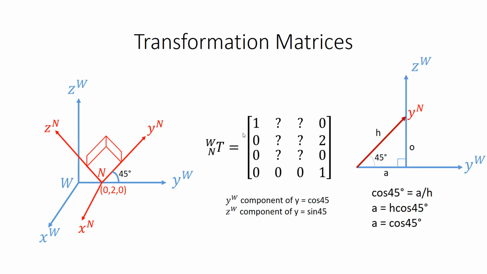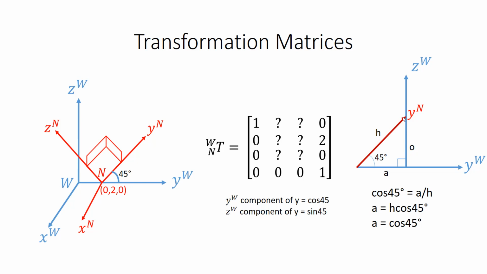Okay, so in order to do this, we have to go back to trigonometry. So we would basically form a right angle here. Over here on the right, I've pulled the z-axis over for you. And we have this red arrow here, which is y of n. The bottom part, the horizontal part, is y of w. The vertical part is z of w. And if you look at it like this, you can tell they form a right angle.